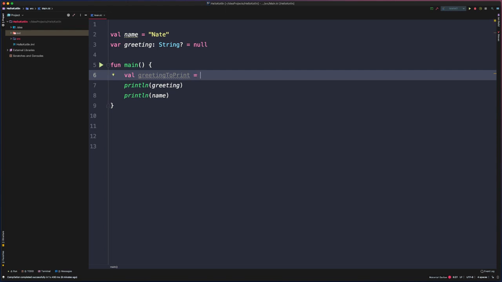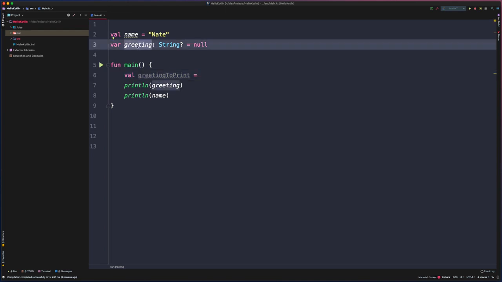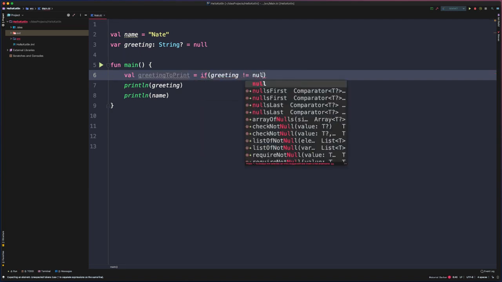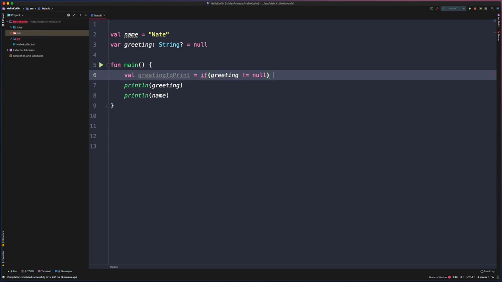Now, if the greeting variable in our top level declaration is non-null, then we want to go ahead and stick with that. So we could say if greeting does not equal null, then we want to assign greeting to the new greeting to print variable.